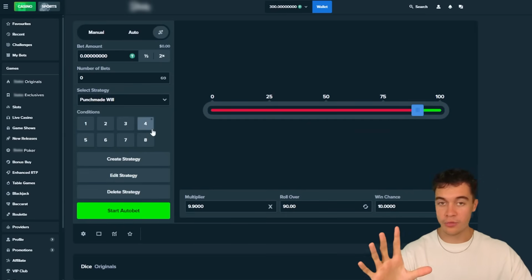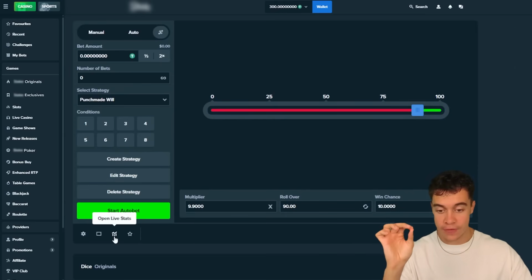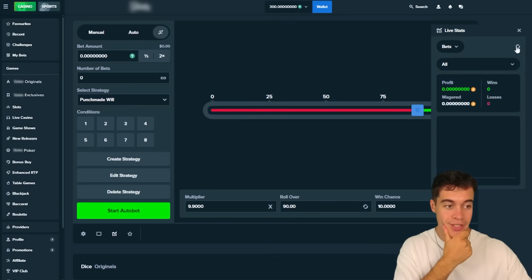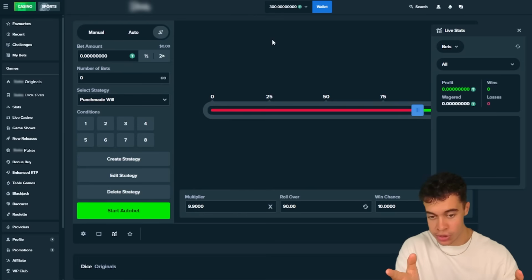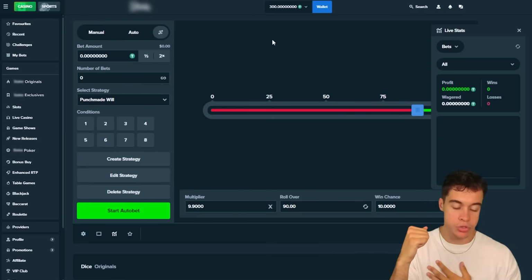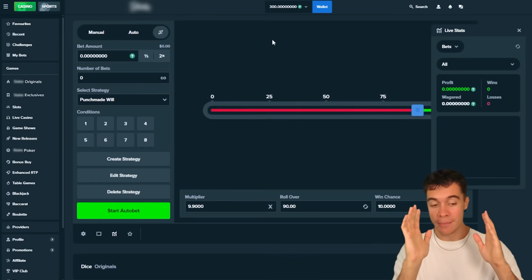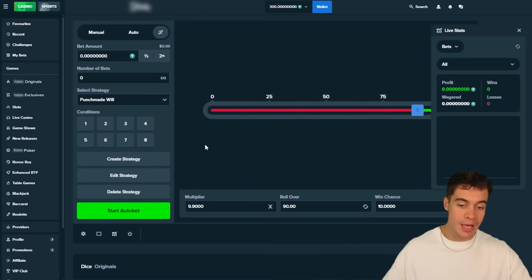So, word of warning, I've not tried this yet. This is the first time I'm trying this. I'm a little bit nervous because $300 for a strategy is quite a high balance. When I run strategies, I like to run them with maybe $100, $200 at a push, but I'm giving this a fairly decent chance here.